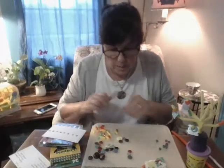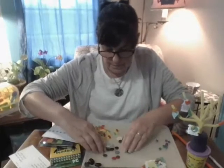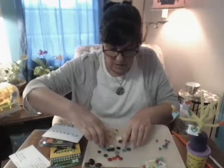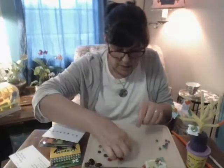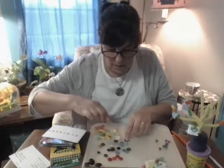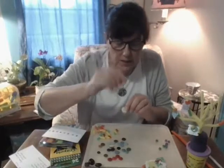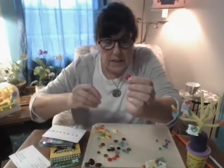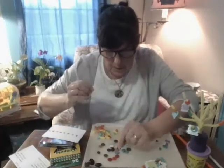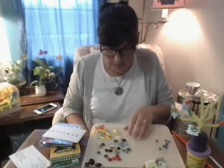I can also sort them by color because I happen to have red, and I have green. Find all the green ones and put them together. Some of these are tiny to pick up. And then I have blue, so I can sort them by color. I don't have very many that are different sizes, but if I had some that were large and some that were small like these are, like this is a difference in size, but that's about it. This is the biggest one I have, and everyone else is pretty close to the same size. They're pretty small. But that's another way that I can sort them.